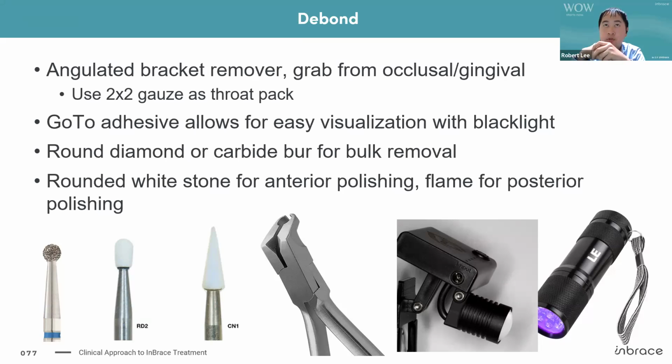If I do an upper 2 to 2 fixed retainer, say I take the upper off first, what I'll do is the upper 2 to 2 fixed. A lot of times I actually will digitally remove the brackets prior, and then I'll just cut a window out of the upper 2 to 2 area. And then when they come back for the next visit, I take off the lower, and we tell them for that visit you're going to have to come back later in the day, or come back the next day to pick up the clear retainer. So then I'll make them a new upper and lower S6 retainer.